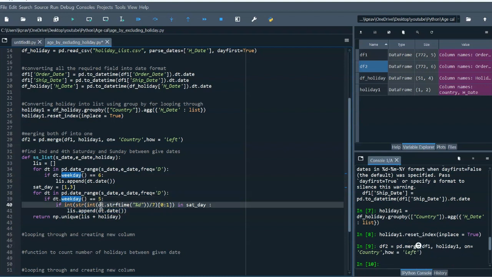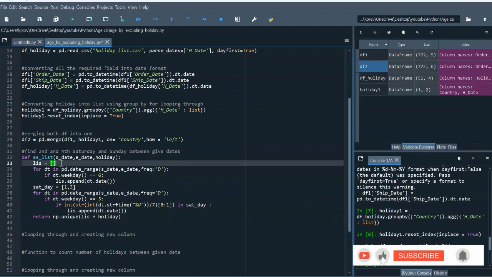So what we are doing is taking the string function and taking only the day out of the date and dividing it by 7. This is converted to a string because of the extra decimal we get from the denominator. When we round it, 3.5 automatically becomes 4, so it would create confusion. So we are picking only the first character of the output. If the first character of the output is either 1 or 3, then we call that a Saturday and append it back to the list.